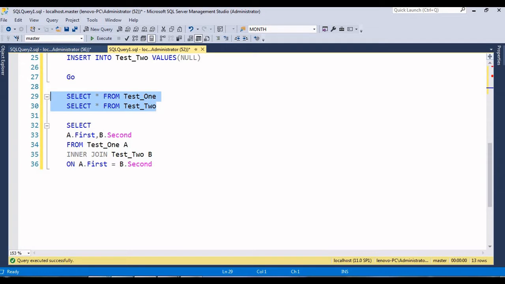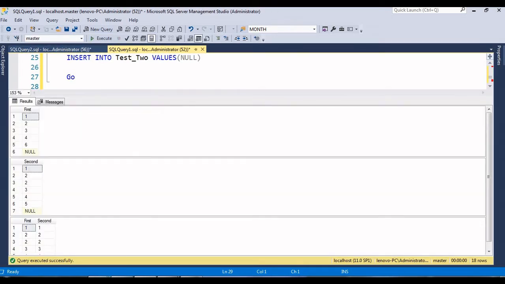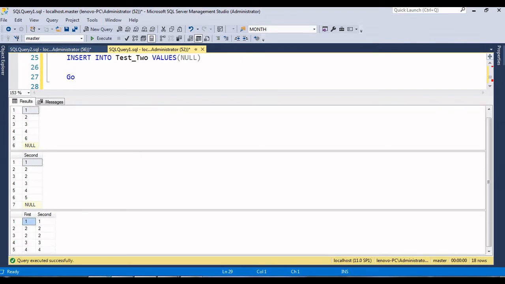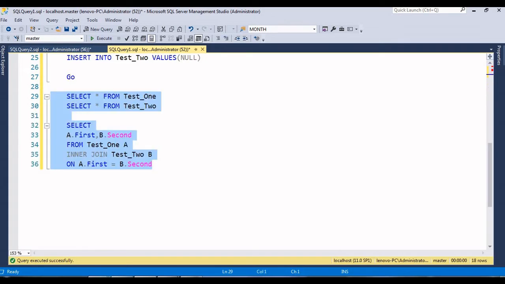We'll execute one more time to validate whether it's giving correctly. Now we can verify: as output we see 1 1, 2 2, 3, 4. So this is the inner join. Inner join means only the common values between both tables will come.